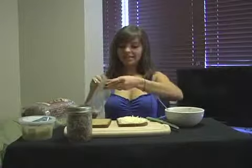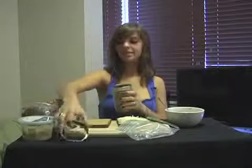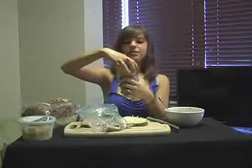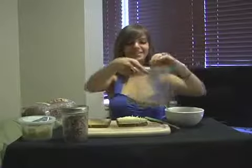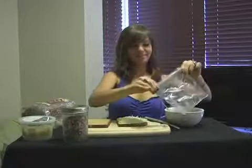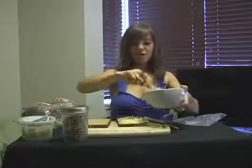With the tuna that I pre-made, we're going to add our sliced onions and then our crushed-up walnuts. An easy way to crush up walnuts to a more bite-able size is to put them in a Ziploc bag and use a hard surface to crush them up. Now they are bite-able size. We're going to mix that in with our tuna, Greek yogurt, mustard, lemon, and onion. Mix that up, then put it right on top of the cheese.